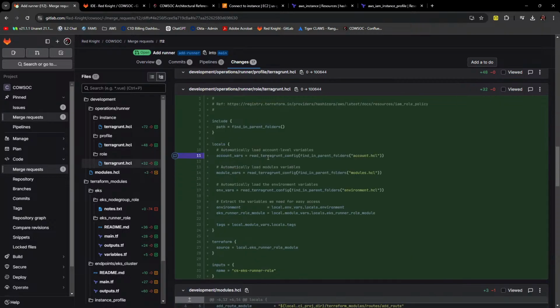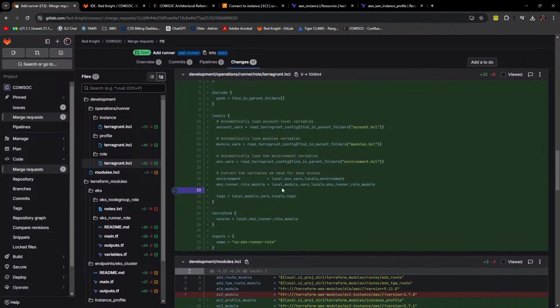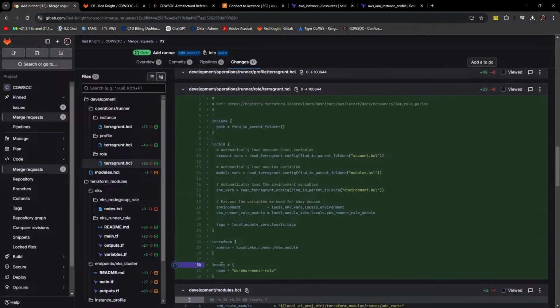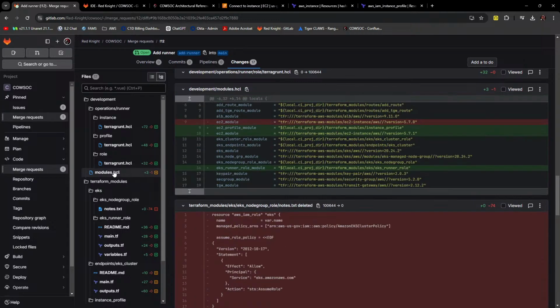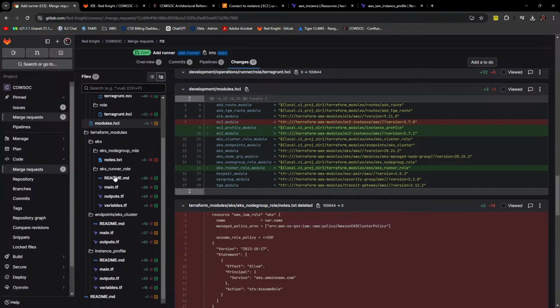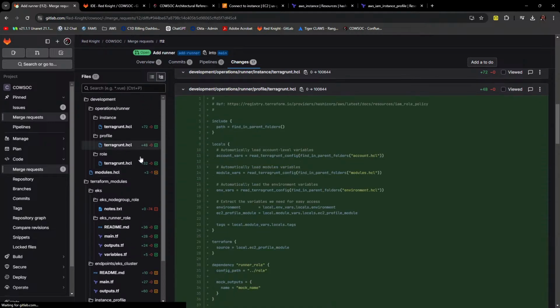Okay, so I'm going to start here. I'm going to read through this guy, and basically it looks like it's just a single input. All right, what's it doing? Oh, here's this role. I don't recognize that. Is that? Ah, yes. Okay. So they added this runner role, and that means that's something I need to look at. So I'm going to go down and read through the runner role, and then move on. And then when I get to the profile, it's kind of the same thing.